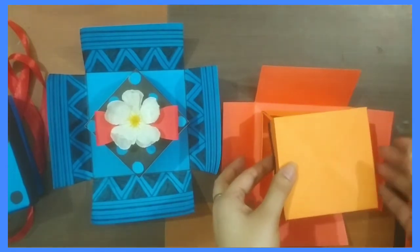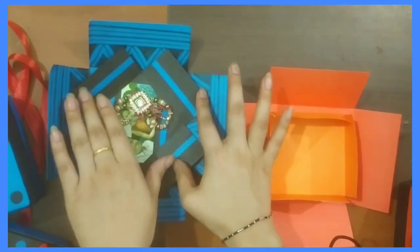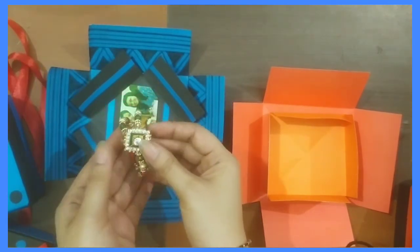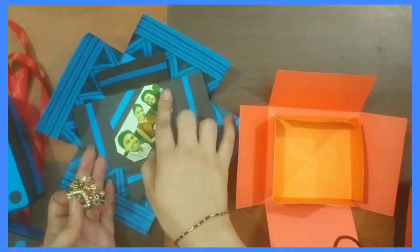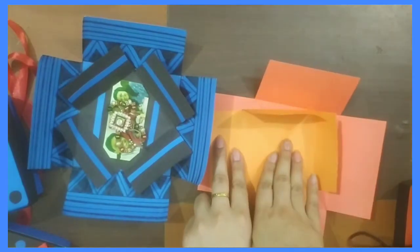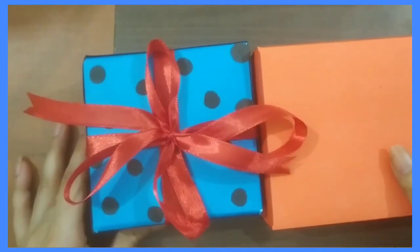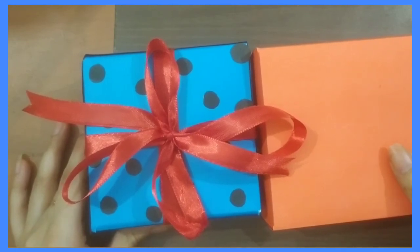You can decorate this portion too. As you can see I have used this rakhi, so I am going to use it as a rakhi holder. I have already pasted one photo here — you can do the same, keep a rakhi inside, or just keep a gift. Try this at home, stay happy, stay safe, and Happy Raksha Bandhan!